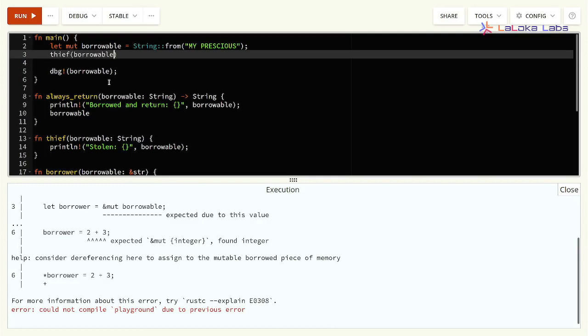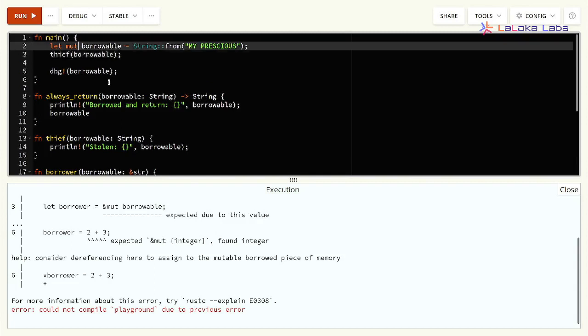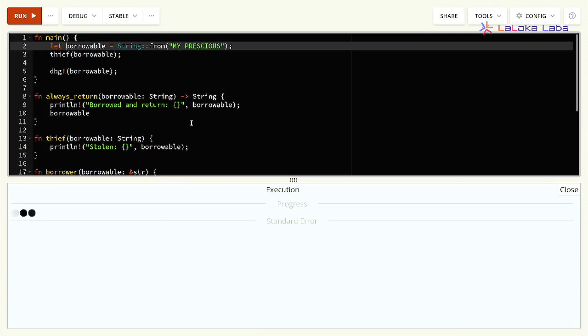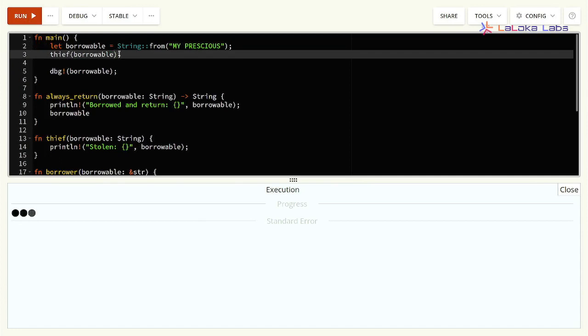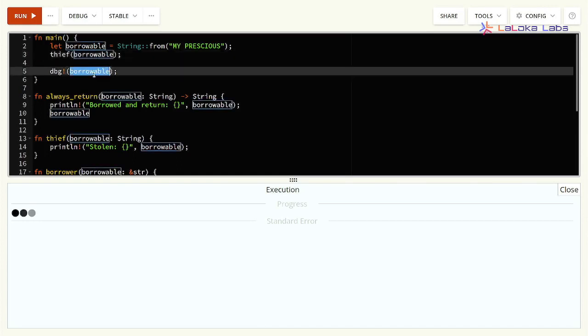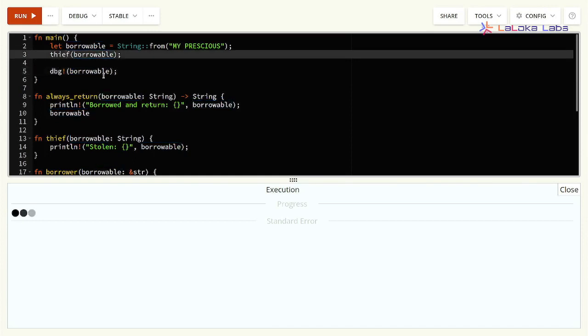Or we don't need this to be mutable. This will not work just now because thief takes over the ownership of the argument passed in. So if you remember, this will end up with an error because the value of borrowable is moved into the thief function here.